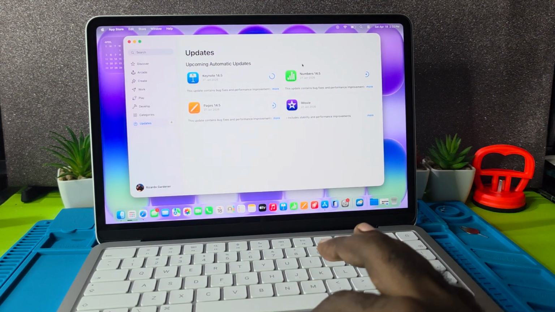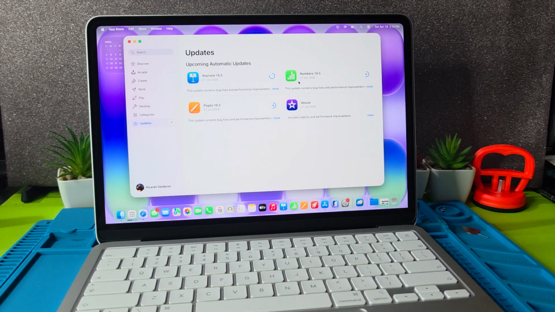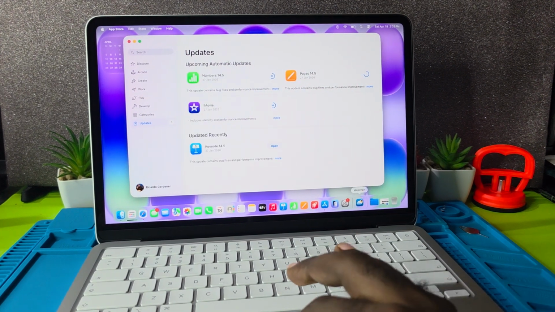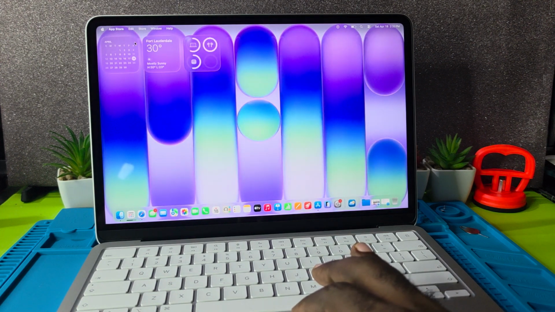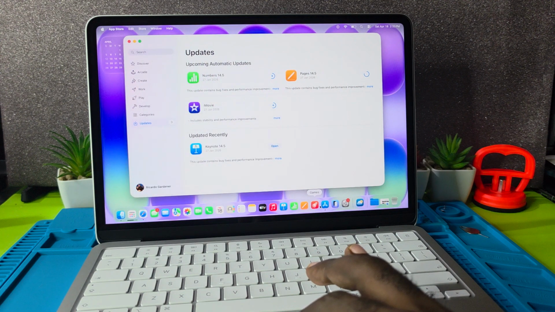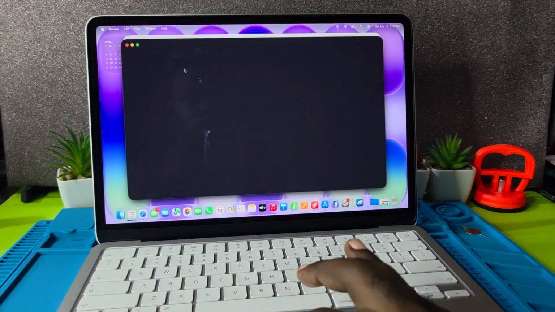So the apps are updating. I'll wait until one is finished. All right, so one is finished. As you see, once they're finished, they'll appear here as recently updated. You don't even have to keep monitoring them. You can actually simply minimize in the background and they'll finish, and then you can check on them later. In terms of their updates, you can always come back and view them. All right, so that's how to do the updates on your device.